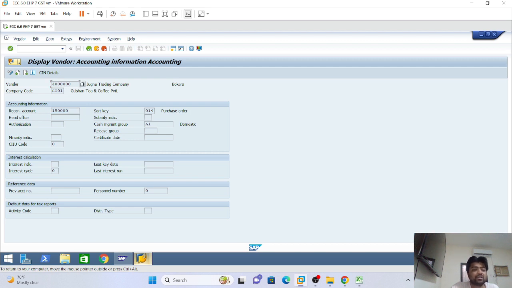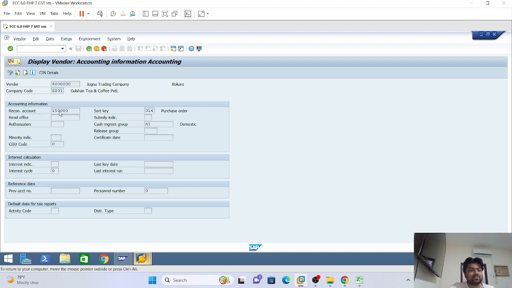Vendor master is a sub GL, sub ledger. In the vendor master, we are giving this accounting information. This is the main GL. So whenever we do the posting in this vendor, vendor will have the negative balance, and then this recon account will also have the negative balance. How will this GL get the balance? Because in the vendor master we have assigned this recon account.